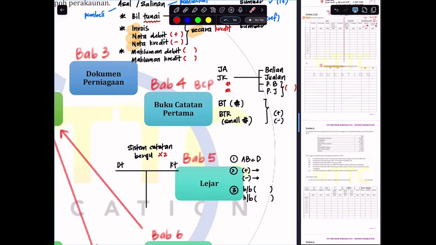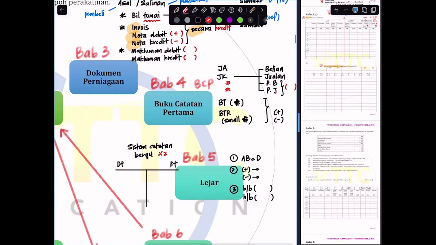Okay, why? Let's say we split the report into left and right hand side. And according to this system Bergu, we always need to make sure debit equals credit. That means left hand side equals right hand side. If I record 50 in the debit side, do I need to record another 50 in credit? Yes or no? To make sure debit and credit are the same, should I record another 50 in the credit side? Yes. That's why every single transaction we need to record at least twice, making sure debit and credit record the same value in total.